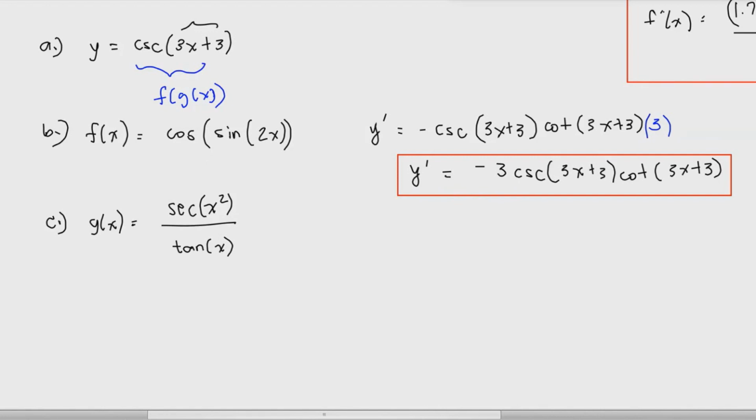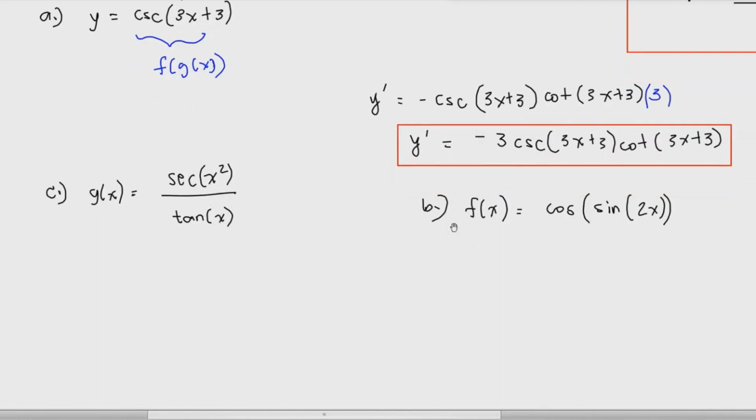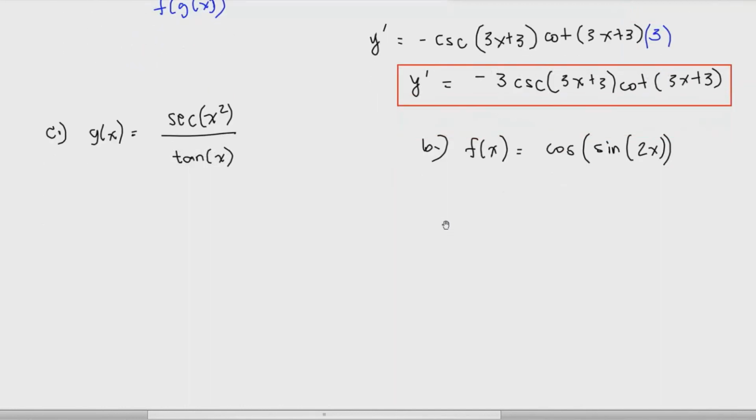Now this B, I personally love this kind of equations. Sometimes I still have my favorite equations that I solve. So I really love this because it actually gives you a glimpse of the actual chain rule and composition function.